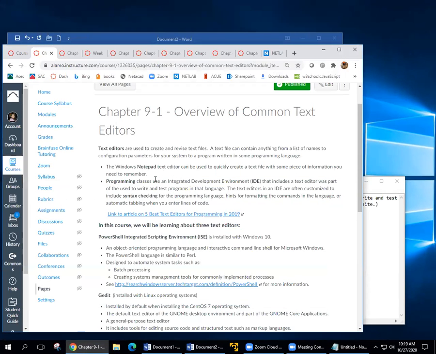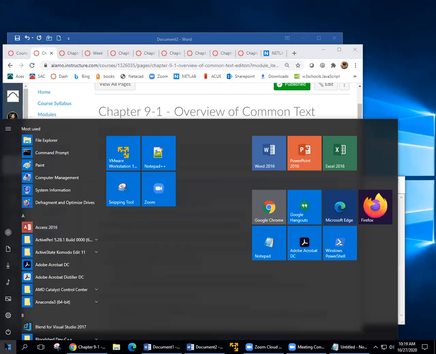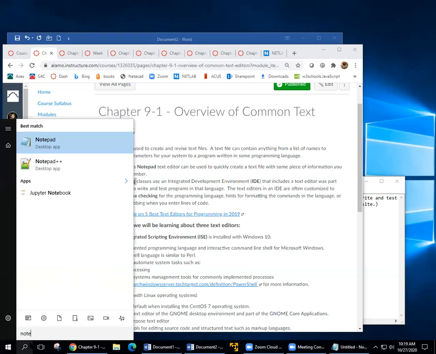Okay, so back to the topic. That was a bit about Notepad and different things. Another way to use a text editor would be if you're doing programming classes. And I believe I mentioned it to you. I don't even know if I have it here.